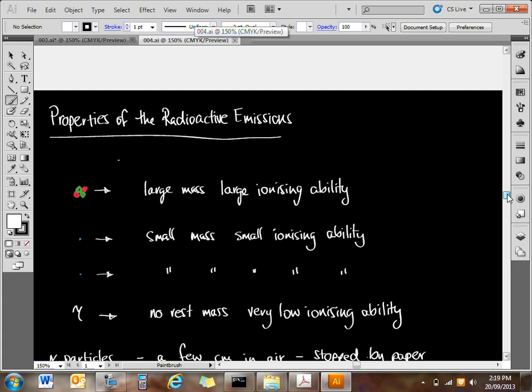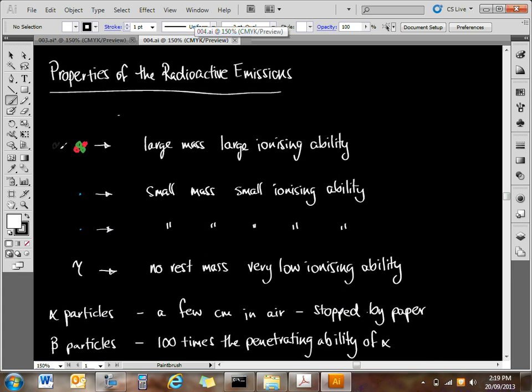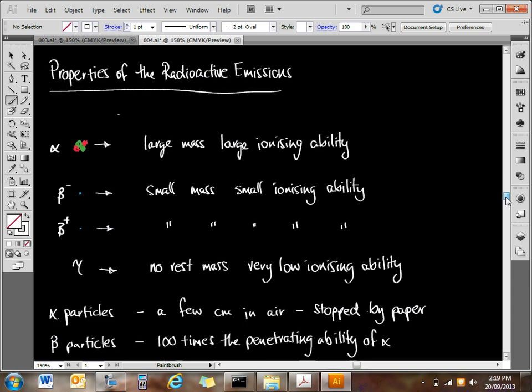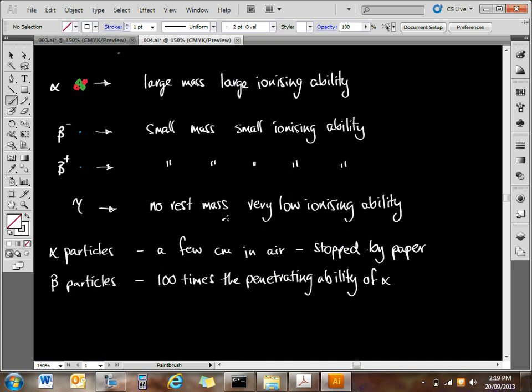We got to the properties of radioactive emissions. This is an alpha particle, this is a beta particle, beta minus or beta plus. Large mass, large ionizing ability for the alpha particle is going to interact with the most matter. The beta minus and beta plus particles have small mass, small ionizing ability, not going to interact with as much matter. Of course, it's still nasty. It travels further and so it's got a better chance, comes into the range of more particles or molecules or compounds or polymers.